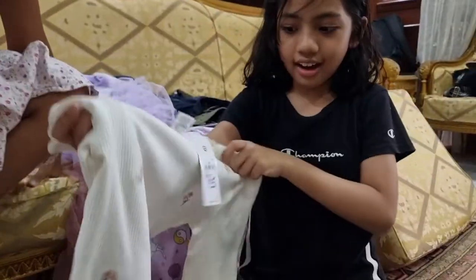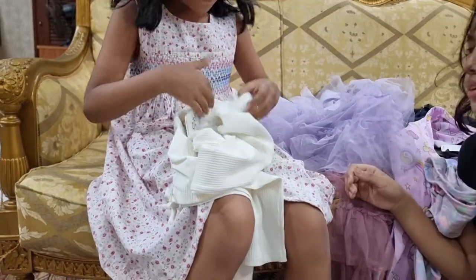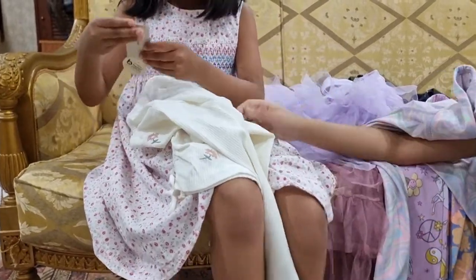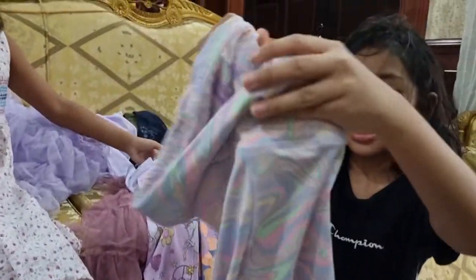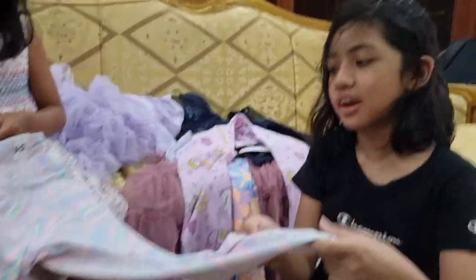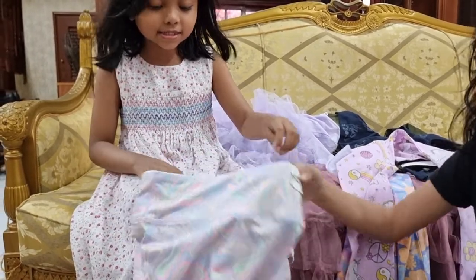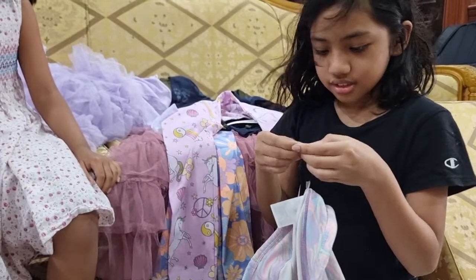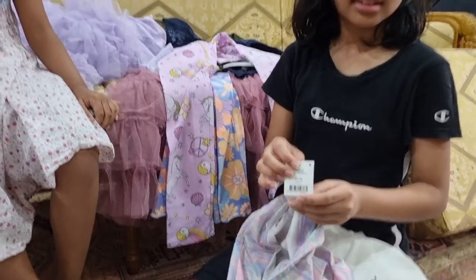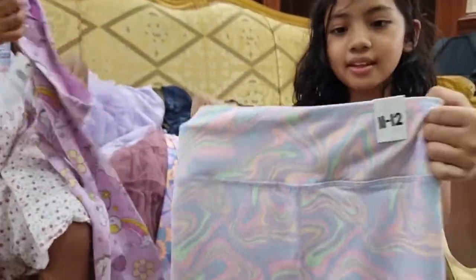And we got a square. This is what I really love. I think it will match. I want to feel it. How much is it? It seems like $15 to me. Yeah, it's $15. Where have you found that? And I think it will match with these pants. I also like it. I love the rainbow pants. It reminds me a little bit of hologram, but it's not. It reminds me of colorful. It doesn't show the price. I think it's about $15 or $10. Is that right? $24.99. But I thought the prices were all below 10 or below 15. Yeah, but maybe it's because it's rainbow.